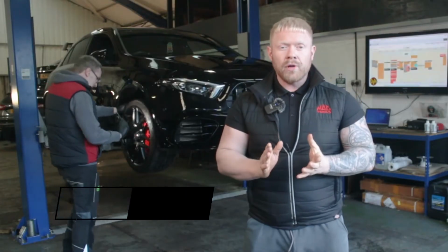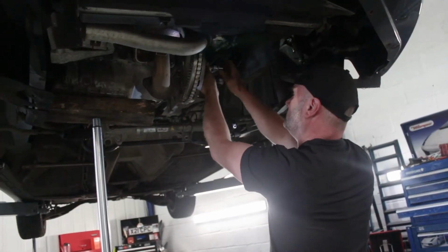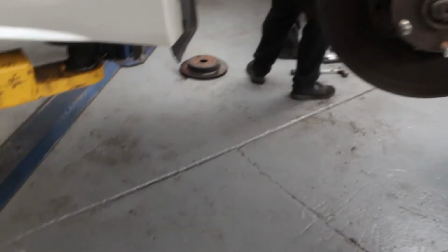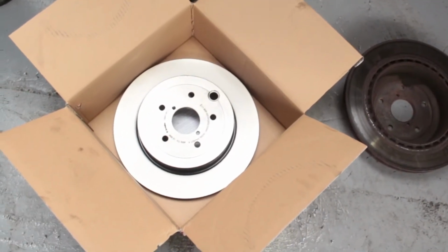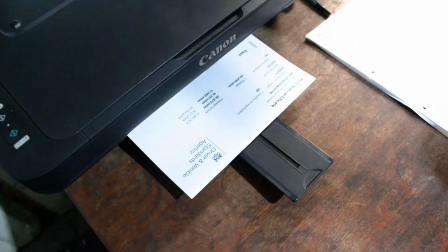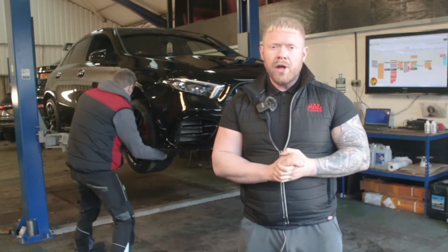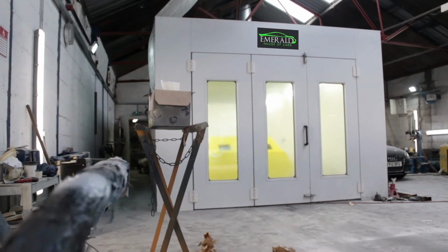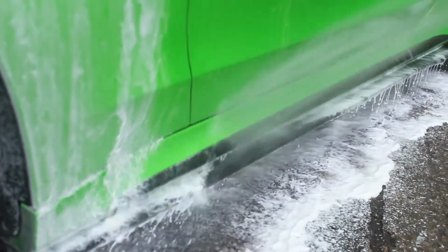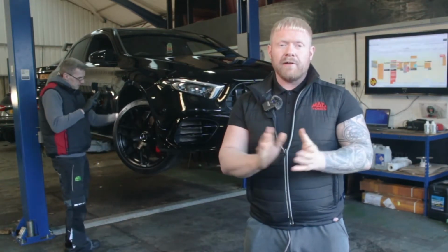Every one of our cars undergoes a 128 point vehicle inspection by our team of experienced technicians. Any items that aren't up to our approved standards, we rectify and replace parts needed with manufacturer approved parts. We also service every car and put a fresh MOT on ready for its next owner. When we are happy the car is in A1 mechanical condition, over it goes to our body shop for paint correction or wheel refurbishment, then finally onto our detailing team. Essentially, we want to ensure that when the car reaches its new owner, it's at its very best.